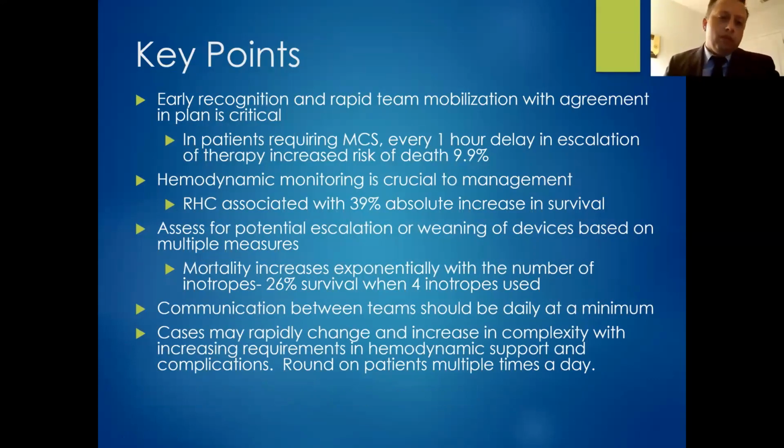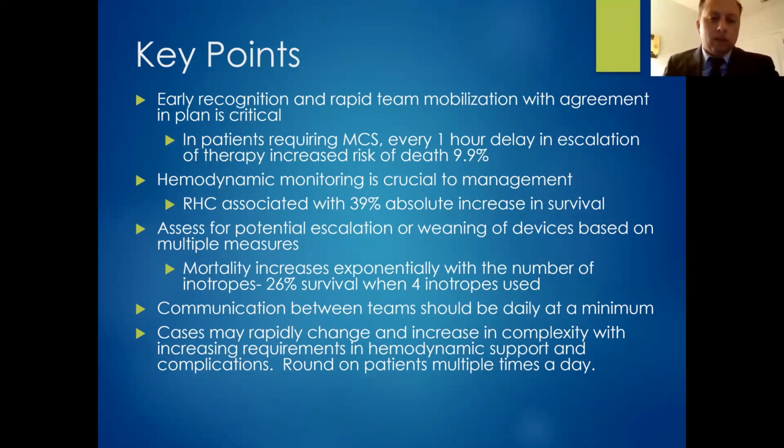So the key points of shock is that you want to recognize it early and have rapid team mobilization with an agreed implant. So you want to be at the patient's bedside, be able to feel that they are cold and clammy, know that their altered mental status or their oliguria is due to cardiogenic shock, recognize that they are fluid overloaded, talk to your attending early, look to get a PA catheter, and look to see what you need to do. In patients requiring MCS, every hour that you delay an escalation of therapy increases the risk of death about 10%. So the hemodynamic monitoring is crucial to management and to your decision making.